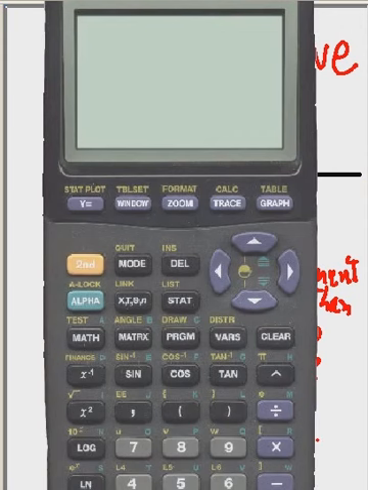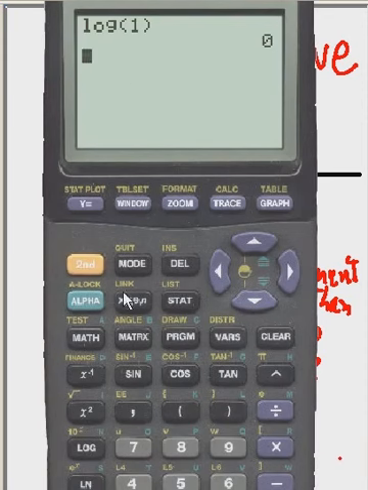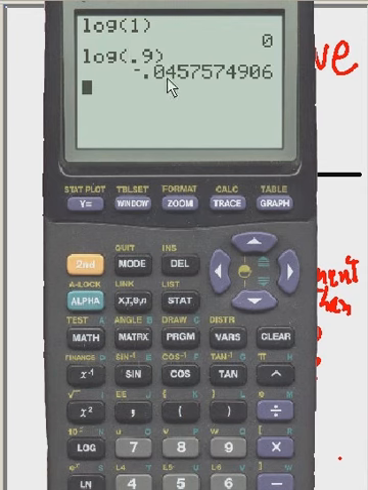Here's our calculator. We turn it on. The log of 1, close friends, is a 0. Now, just for fun, let's choose 3 points on this line. Let's choose 0.9, 0.5, and 0.1. And let's see if those turn out to have negative logs. All right, here we go. The log of 0.9. Let's do that one first. Log of 0.9 equals, there we go, negative 0.04575.